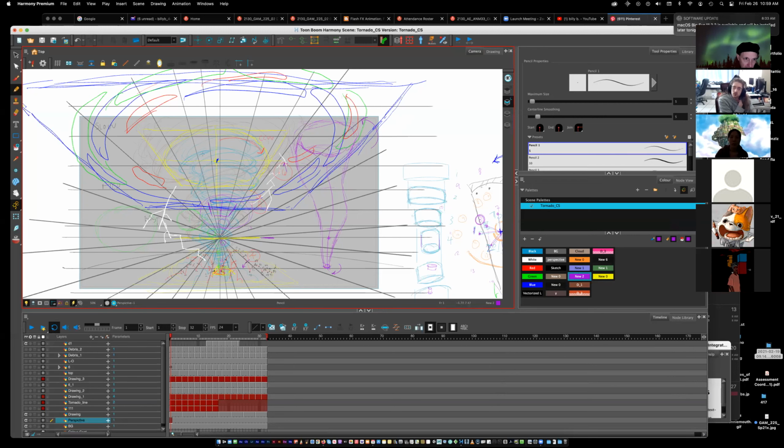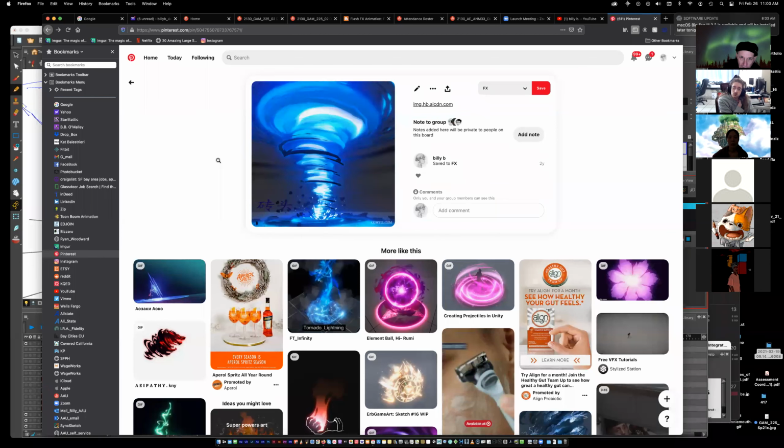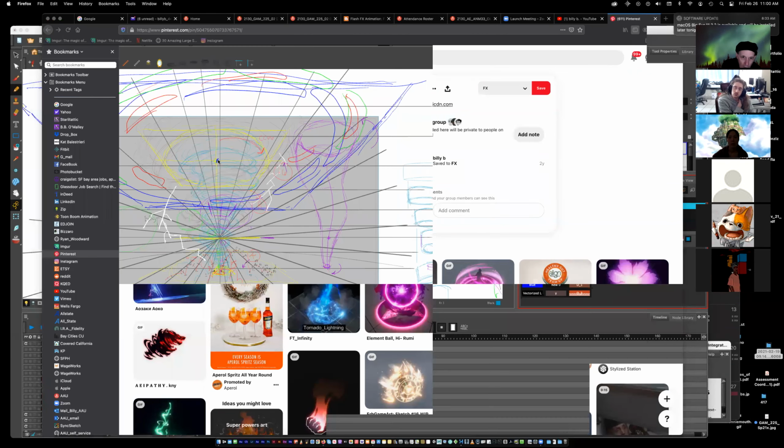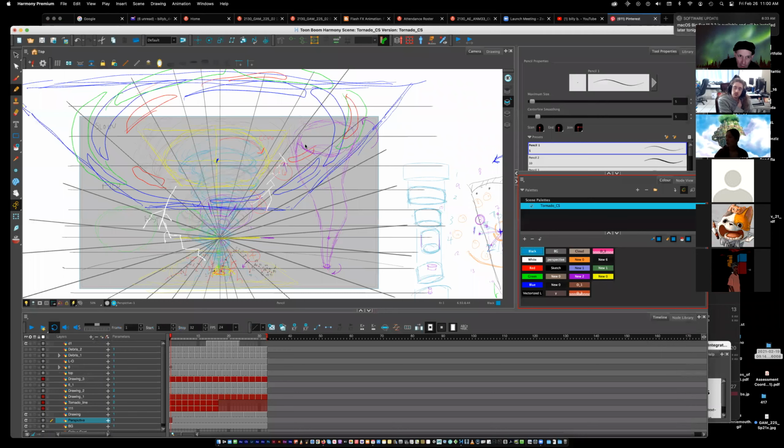All right, so now what I did in this one is I added in these little blue lines here, which is actually called black in my project. And what I've done is I've just taken what I want to be more of the amorphous shape. I didn't want this thing to be locked in as just a cone of smoke or clouds or debris or something.